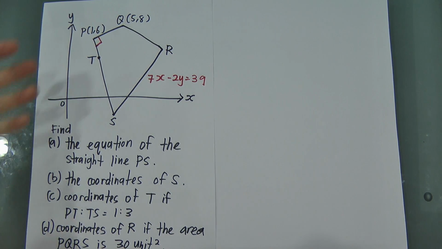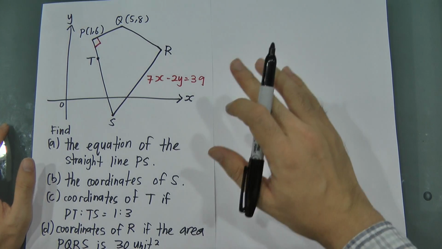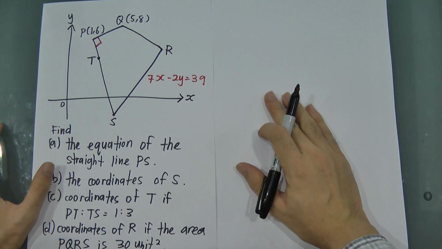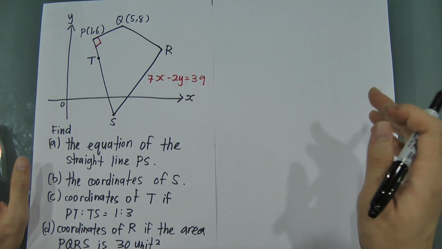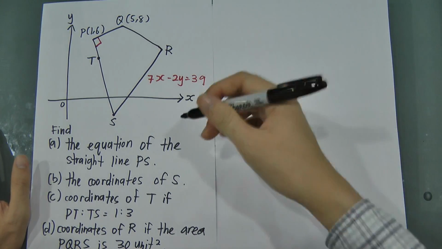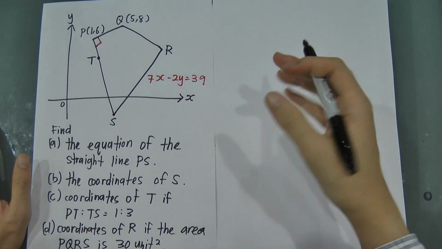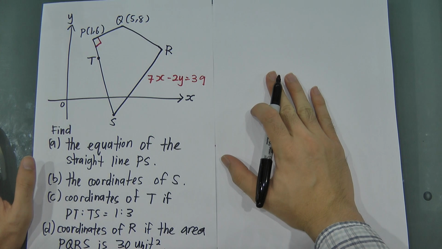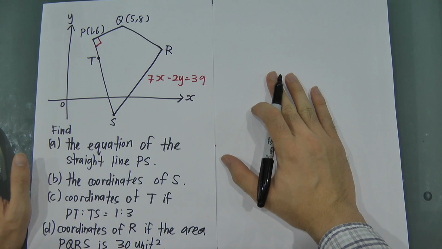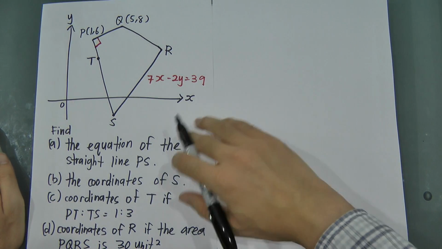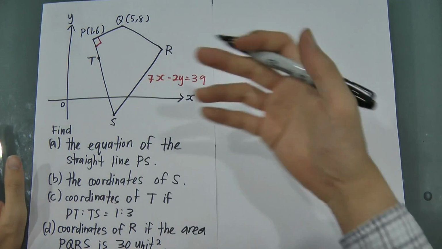This is some information you must know whenever you solve coordinate geometry, because coordinate geometry for me is one of the easiest chapters to get marks. So I recommend you practice a lot in this chapter because the marks are so easy to get. Just apply the formula. You have to practice how to use the formula in order to solve the questions in this chapter. So I'm going to start to discuss this question.